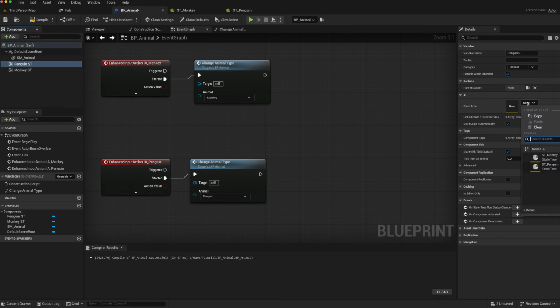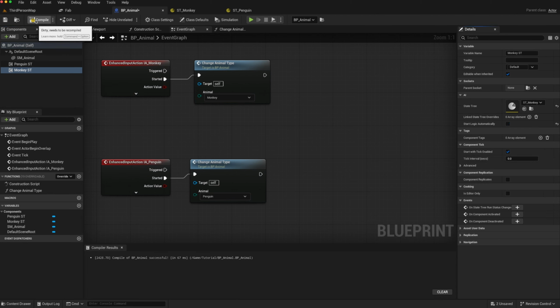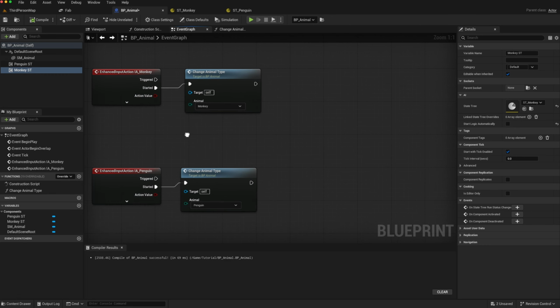Penguin state tree we can set as penguin and turn off start logic automatically. Monkey we can set as monkey and again turn off start logic automatically, because when our game starts there will be no state trees running.